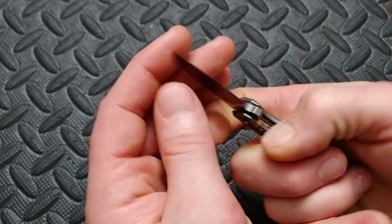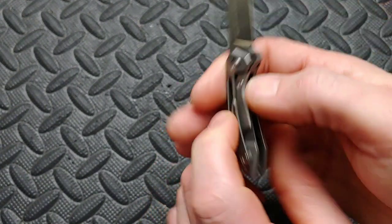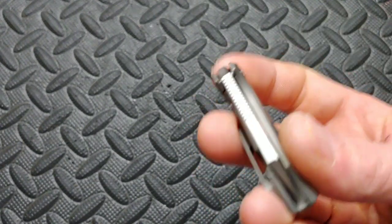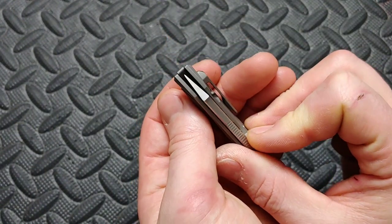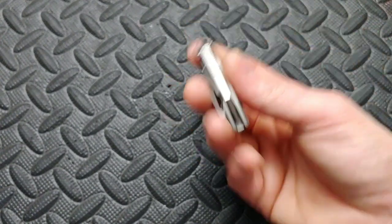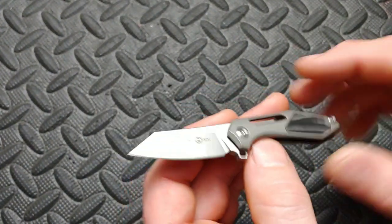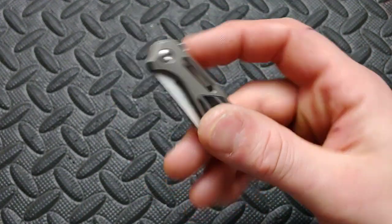The drop on it — the detent — is right there when you unlock it. The lock bar is pretty easy to get to; it's not too bad. It does have a detent ramp, and it's not drop-shutty, but you can swing it shut if you slap it. Pretty much centered for the most part. I haven't adjusted it or really carried it; I just played with it. This really doesn't have any place in my personal EDC, but for Kara, she'd probably love the hell out of this thing because it'd fit in her little tiny small pockets.